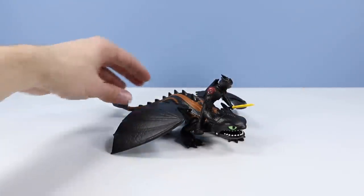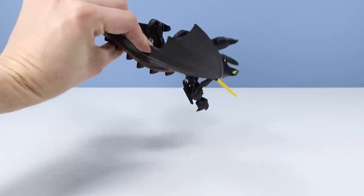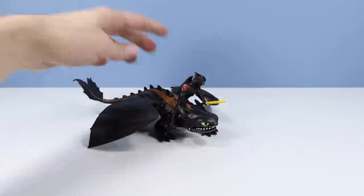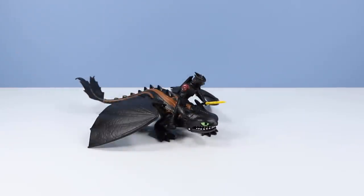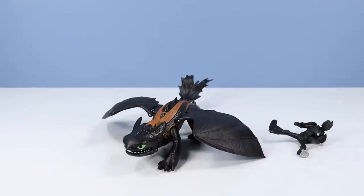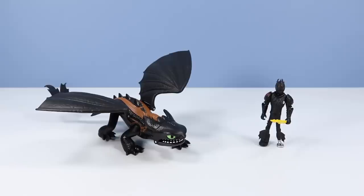But I think he might still be able to do this awesome maneuver — the backwards underside Toothless Hiccup barrel roll of over-the-table-ness death! So that's impressive, he can still hold on somehow! Now he just won't let go! I don't know if the back is officially made for doing that, but it just did that — I think that's just kind of random. And unfortunately Hiccup's mask does not get removed. Let's move on to Astrid and Stormfly!